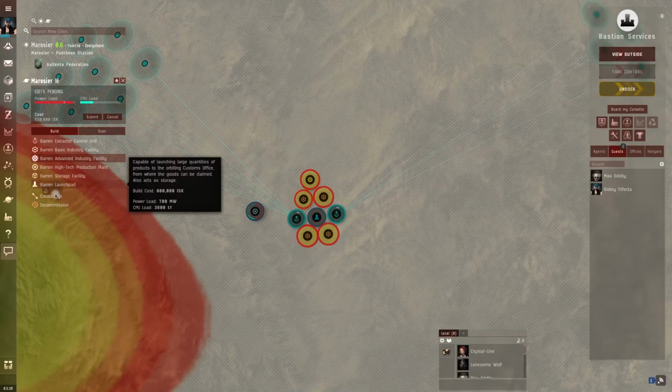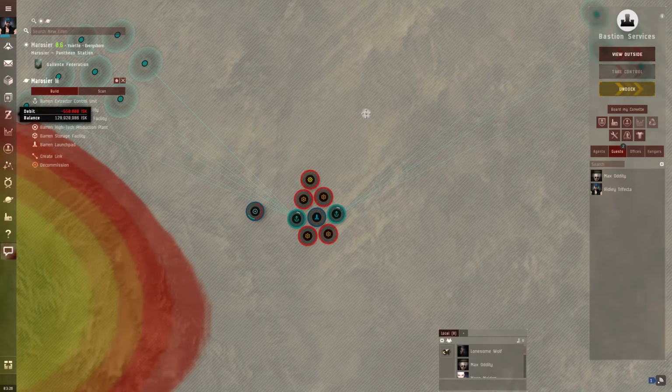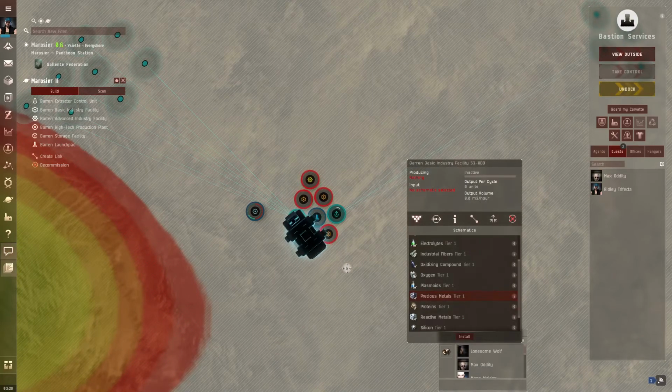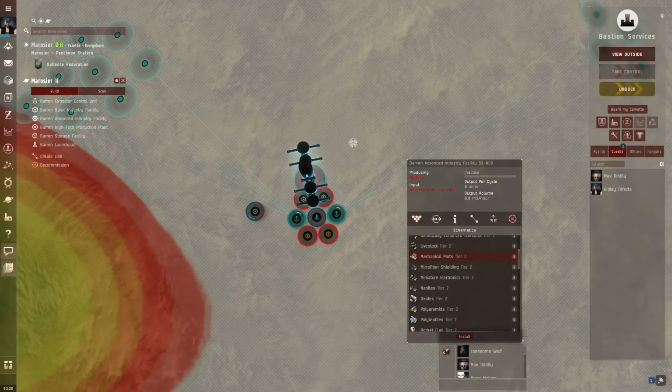The main problem here is we also need to link all this stuff. I'll link these guys like this, and this guy here, and finally this one to that one. Okay, so we have enough power left over. So I'm going to make this, and then I'm going to explain what I just did. So what I've done here is I have set up 2 basic industry facilities for this extractor, and 2 for this one, and then 1 of these advanced industry facilities.